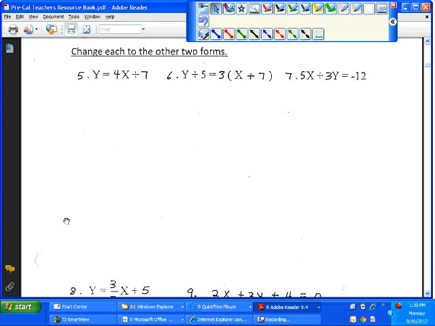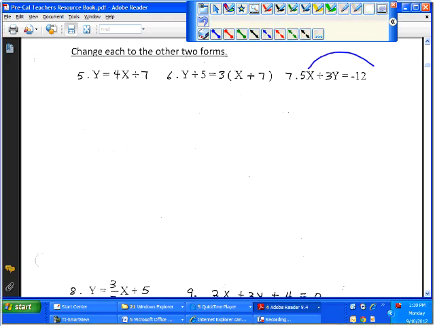Slope-intercept form, right. And how do you go from standard to slope-intercept? Move your x to the other side, remembering to change the sign when you cross over. So we'll have 3y equal negative 5x minus 12, right? Minuses and negatives are interchangeable. We changed the minus to a negative and the negative to a minus. But we still got junk on the y. So we need to undo multiplication by division to get the y by itself.